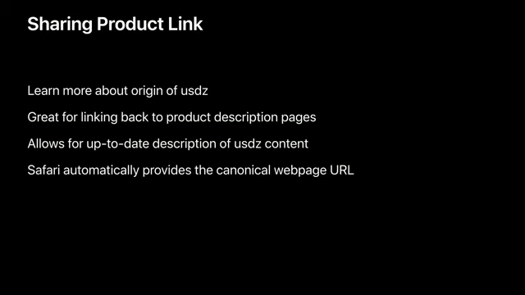And by sharing the product link instead of the 3D model file itself, people can go to the source and get not only more information, but the most up-to-date information about the product. And on iOS 13, AirQuickLook will automatically share the URL of the originating website for the 3D content, and applications can choose to continue sharing the 3D model or the provided link instead. This is great to get more information and learn more about the content.